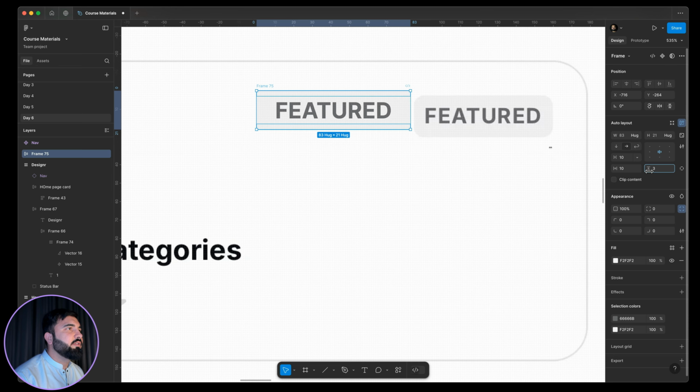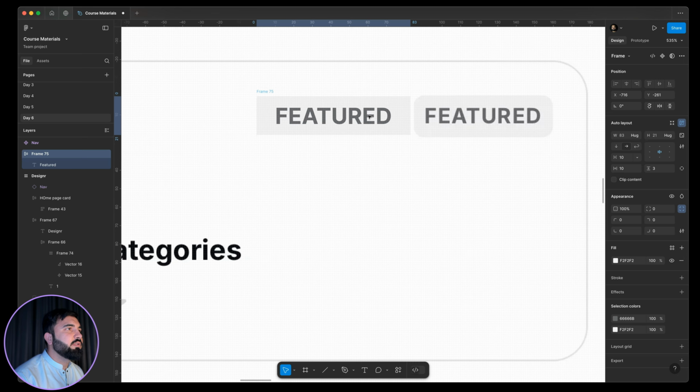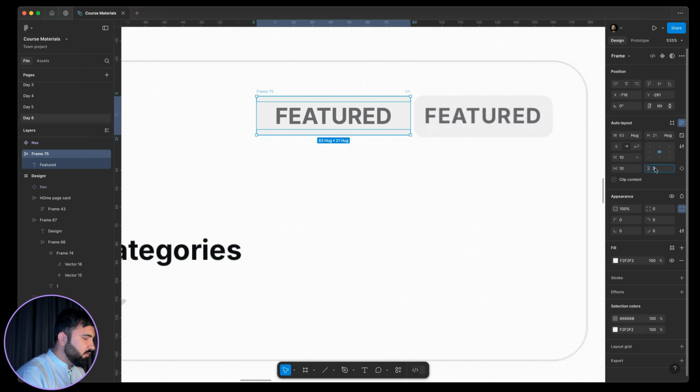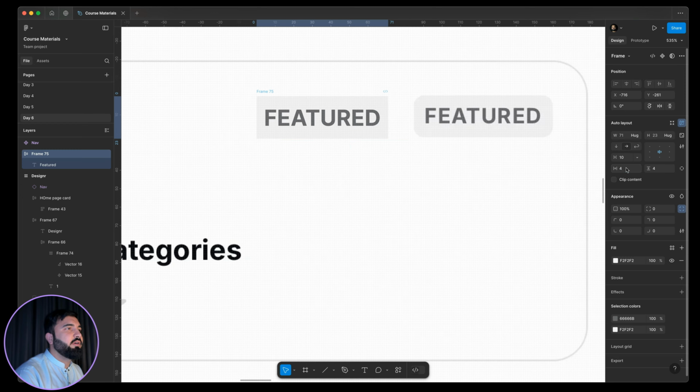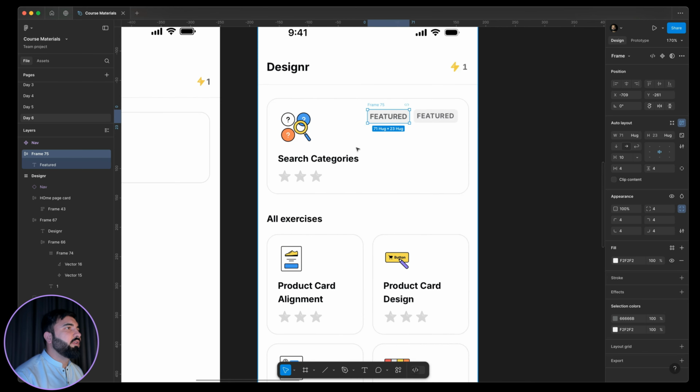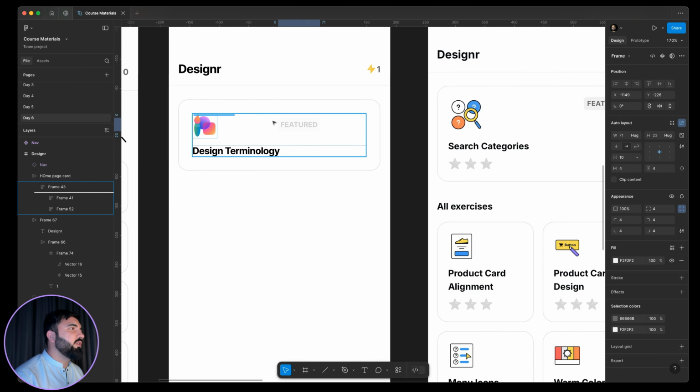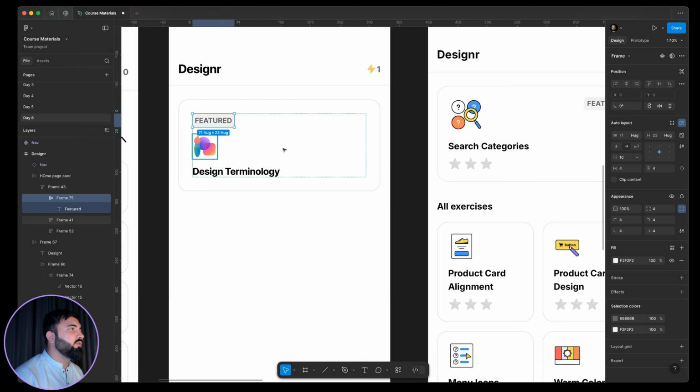All right, perfect. So this is almost 4 pixel vertical, and I think 4 pixel would be horizontal padding as well. And we also need to give it a roundness, so I think 4 pixel roundness is also perfect. Wonderful. Now we have featured created, so I will drag it all the way to over here.